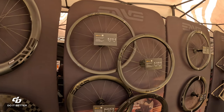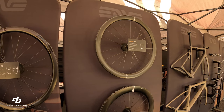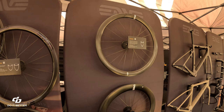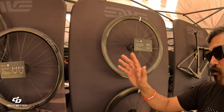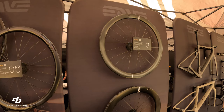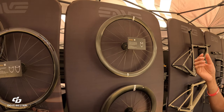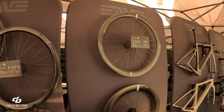Over to the Foundation line — a more affordable, lower price point option. The 45s and 65s are $1,750. There's no compromise on quality; they're still handmade in Utah. The cost savings come from the laminate (type of material) as well as the hub and spokes, which are a more affordable tier.